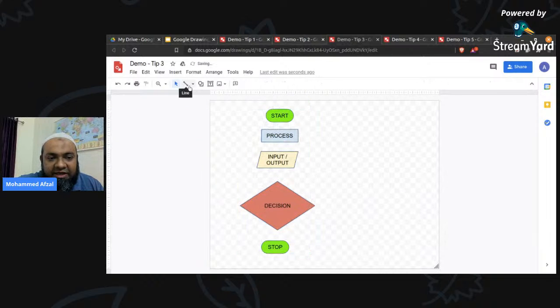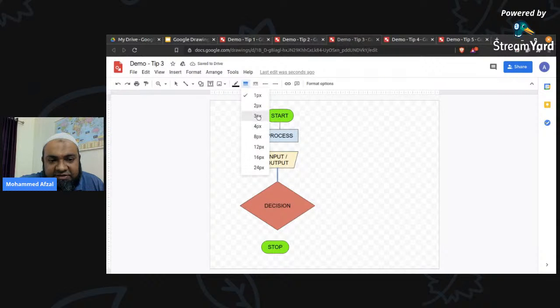Okay, so again I will use the line tool, and then I can see that the points in the selected elements where the connection can be done are highlighted. So you just click on that and put it into the other side. Okay, let's do it again. Click on one side and connect it to the other one. You can always change the thickness of the line so that it's very obvious.